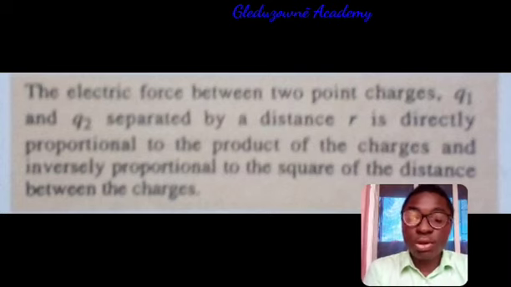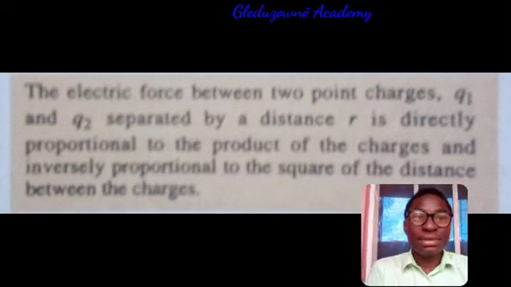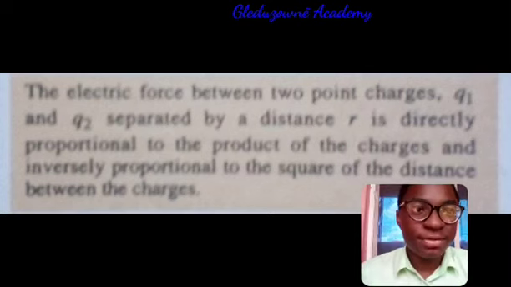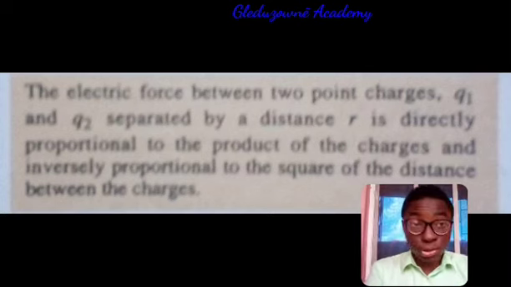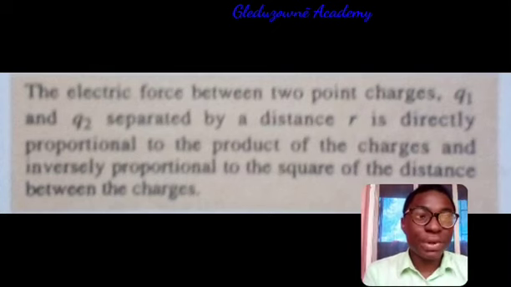We're going to be talking about conductors though. Now these electric charges are the embodiment of electricity, right? And electric force can only exist between one or more charges. You get it? So now this electric force is between 2 point charges Q1 and Q2 separated by distance R, and it is directly proportional. What that means is that it increases to the same extent as the increase in magnitude of the charges, and it's directly proportional to the product of the charges and inversely proportional. That means it reduces with respect to the square of the distance between the charges.